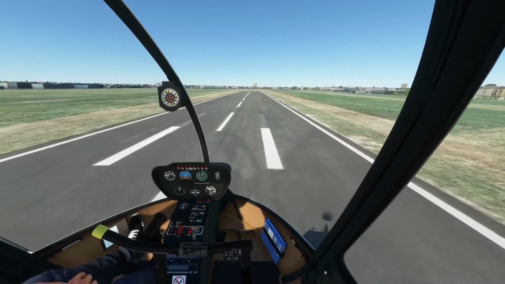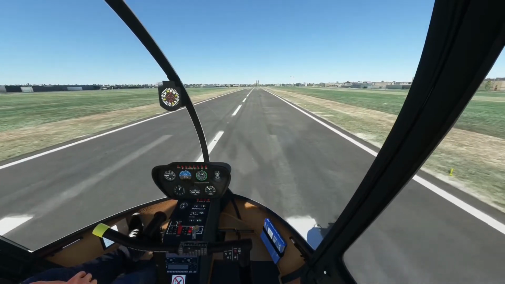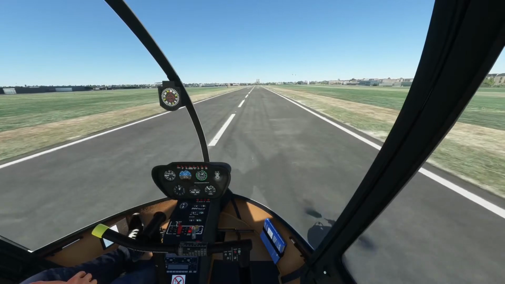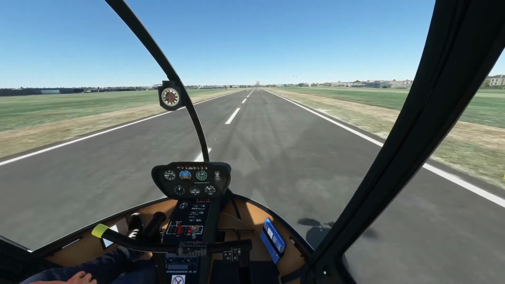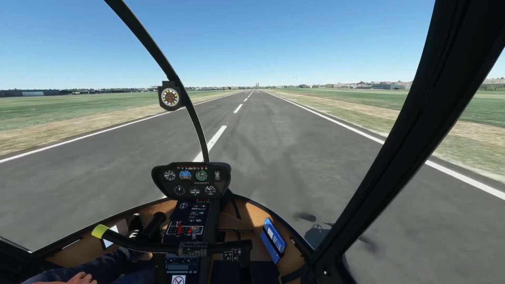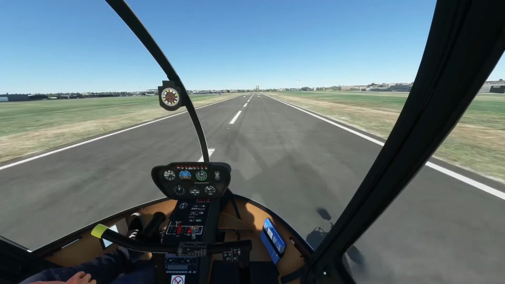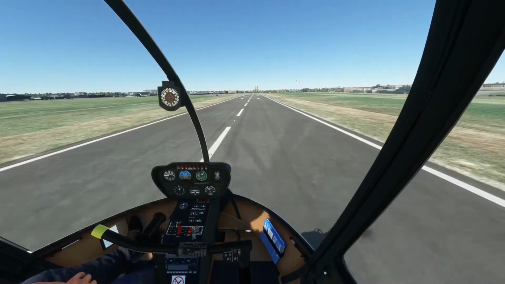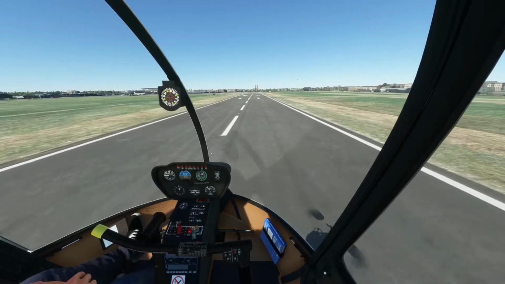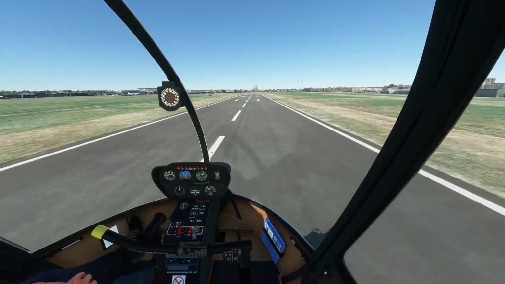That's because in forward flight you get airflow over the rotor blades, and that also increases the lift of the blades. So we are now flying in a nice straight line here, not really using the anti-torque pedals at all, because we are in a very easy flight mode right now.